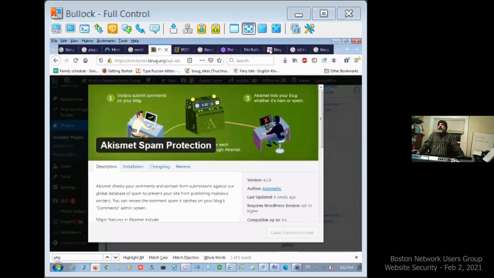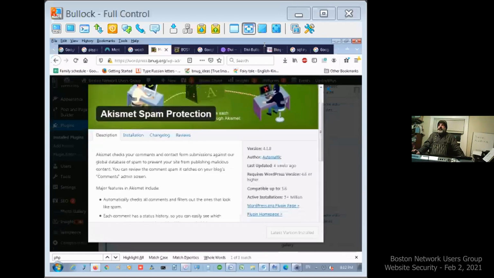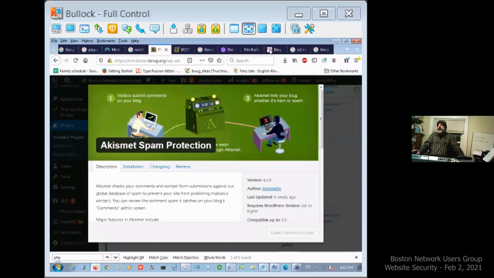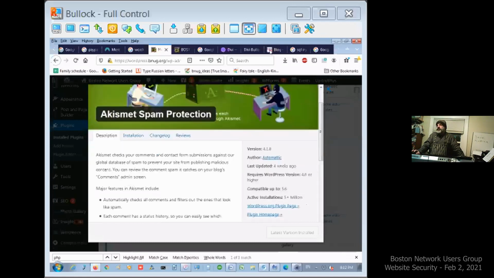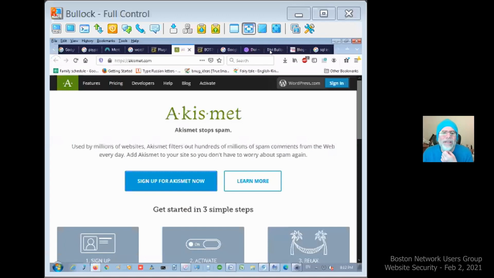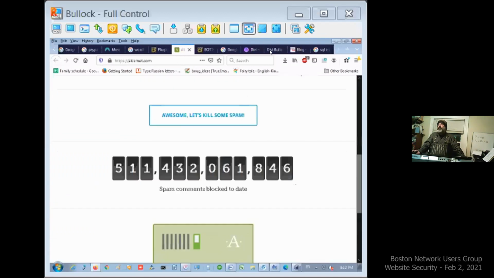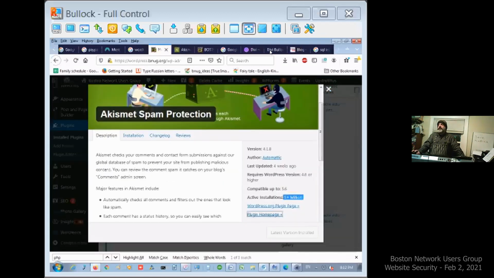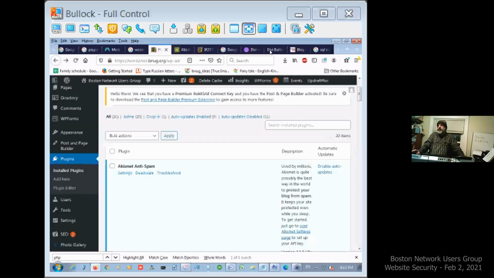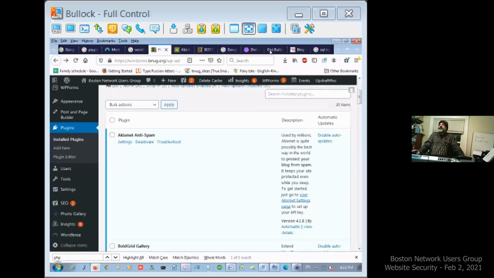So before we get to this question, I think the takeaway I'm taking away from this is going to the plugins page. Here's Akismet's page. It notes what version it's currently on, when it was last updated, the version of WordPress it requires, how compatible it is with newer versions of WordPress, and a sense of how many people are using it successfully, which is also pretty useful. Where's the minimum PHP? I don't see it. I didn't see that either. So I think the lesson here is definitely that updates are important, but you doing them with care, as with other programs, is part of the craftsmanship of looking after a website.